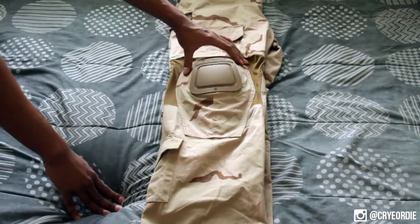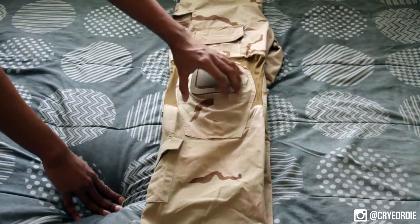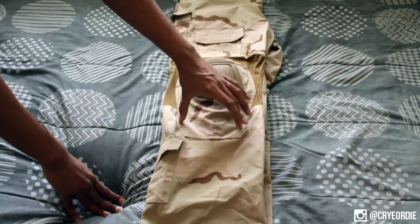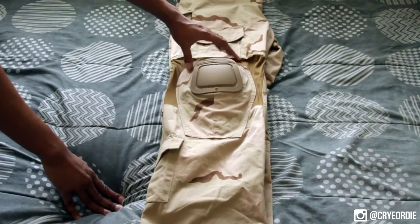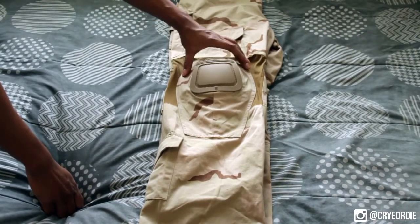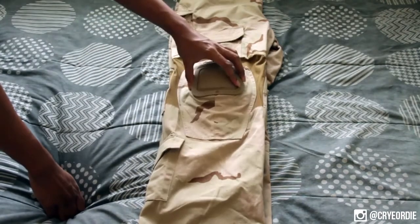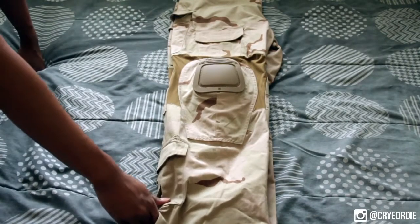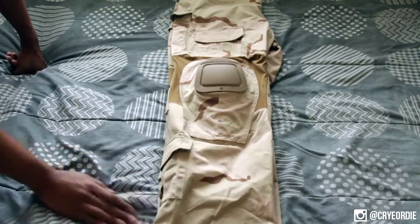Starting with the knee pockets — the knee pocket padding — these are the Crye Precision Air Flexes, and they fit in nice and perfectly, no problems there. Now the difference between the Samapo Gear style pockets and the actual Crye Precision as well as USGI pockets is they're not full-line velcro on the inside. There is some velcro spread throughout, but it's not a big deal because the Air Flexes stay in there fine and don't show any signs of coming out. I have yet to actually run these in a game — that should be coming in a few weeks so I can give an updated report then.